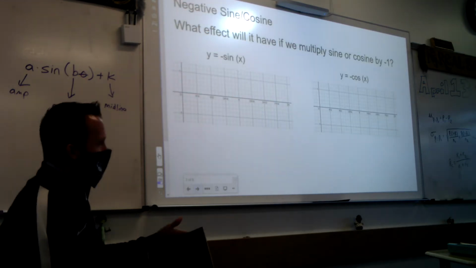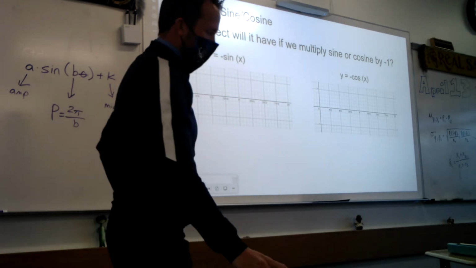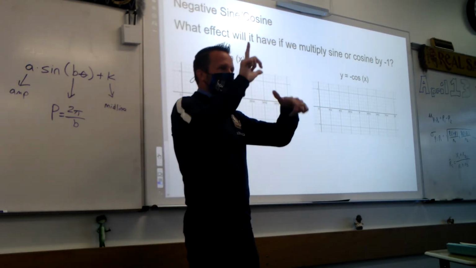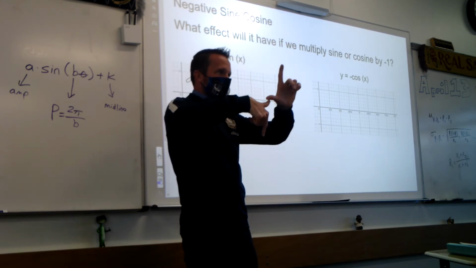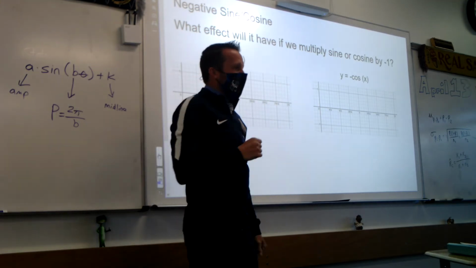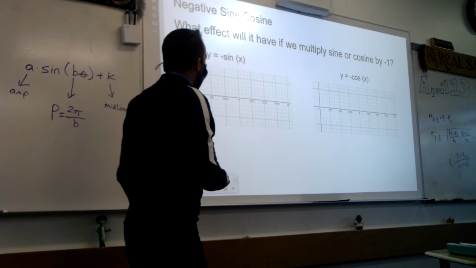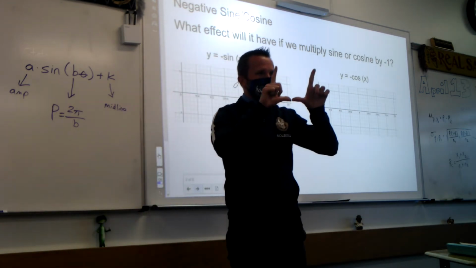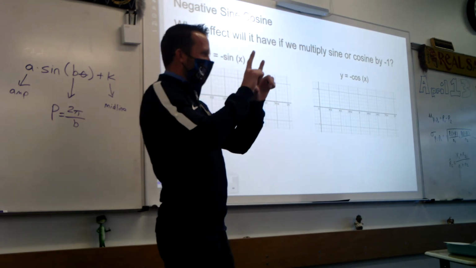When we were doing our family of functions project, you had to learn all the different functions like x squared and 1 over x and cube root, all those fun things. We learned all the transformations. What did a negative do to my graph? If this is x squared, show me with your hands. What does negative x squared look like?